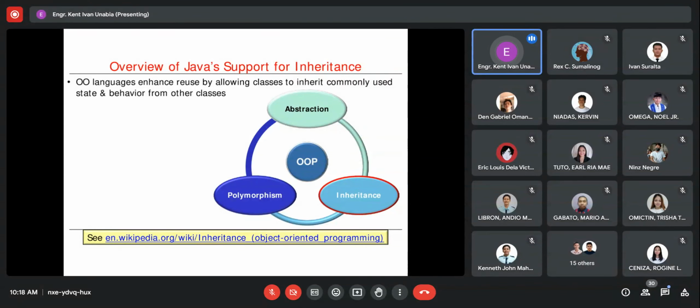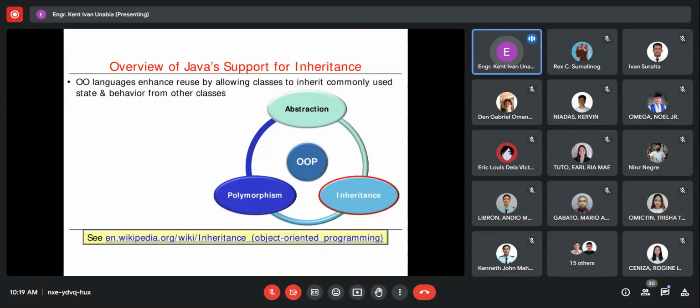It promotes code reuse, abstraction, and hierarchical organization of classes. The class from which properties are inherited is called the superclass, or the base class. The class that inherits those properties is called the subclass, or the derived class.